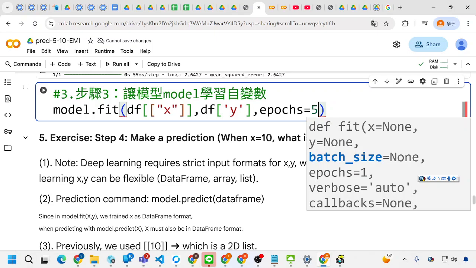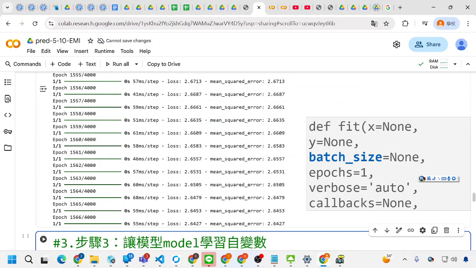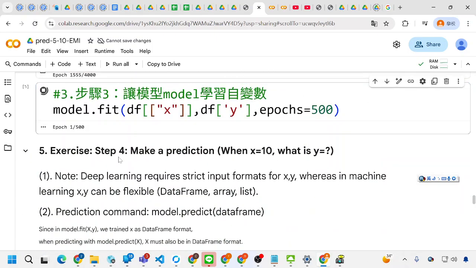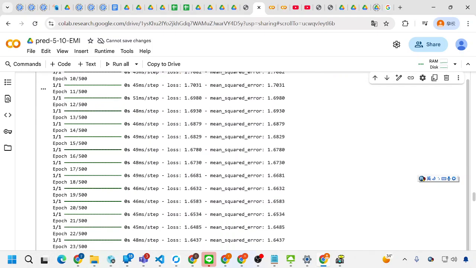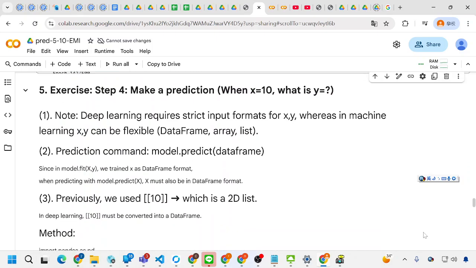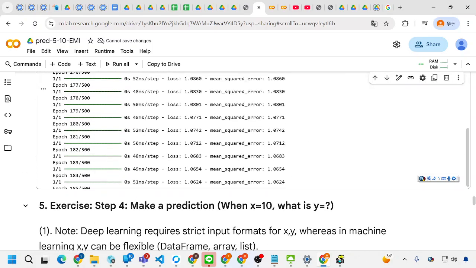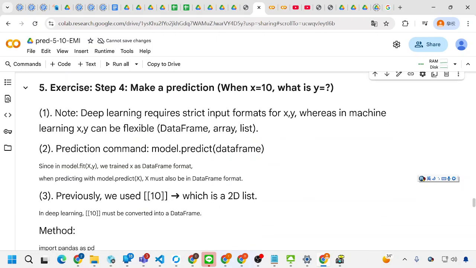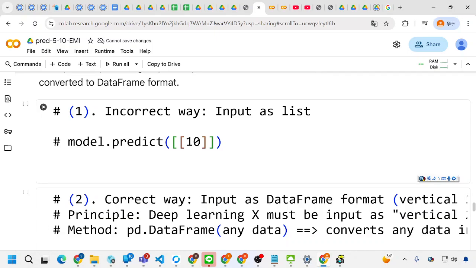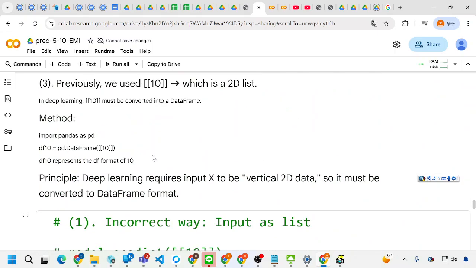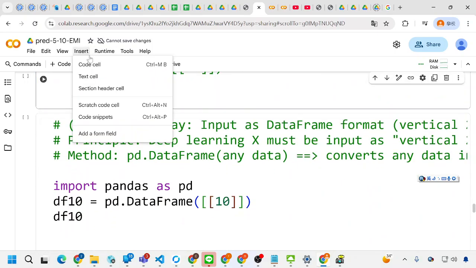And we also set the epochs. How about using 500? Okay, we will let it run 500 epochs. After we do this, we will do exercise 4, step 2, to make a prediction when x is 10.